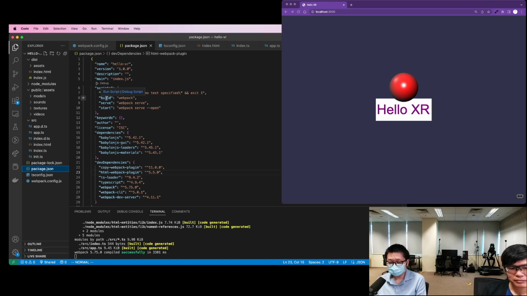Okay, so npm run build will just bundle everything together as a distributable, and npm run serve will start a dev server provided by Webpack. Every time you change your code, it will detect the change and rebuild your app, of course as a development build, and reload your page.